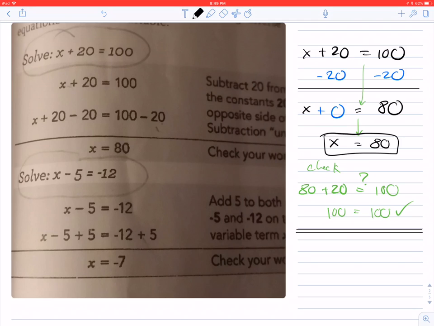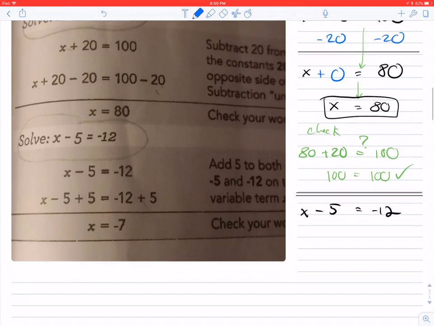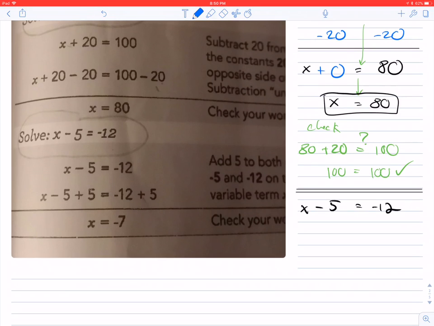So again, it's the same thing, just with different numbers. So if you were able to follow that black, blue, and green, then this next one is the exact same thing, just with different numbers. So if we have x minus 5 equals negative 12, right? So again, we're trying to isolate the variable. We're trying to get the variable by itself. So we're going to do the additive inverse, or the opposite of negative 5. So when you're talking about addition and subtraction, what's the opposite of negative 5? That's going to be positive 5. So we're going to add positive 5 to both sides of the equal sign, on the left and right of the equal sign, right?